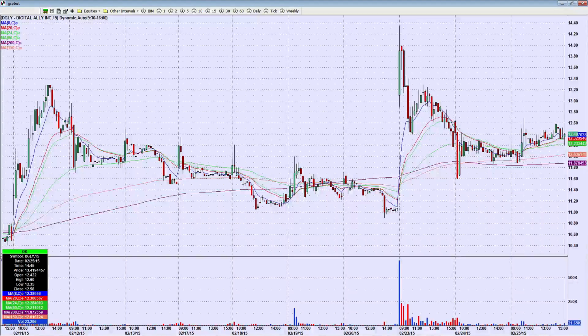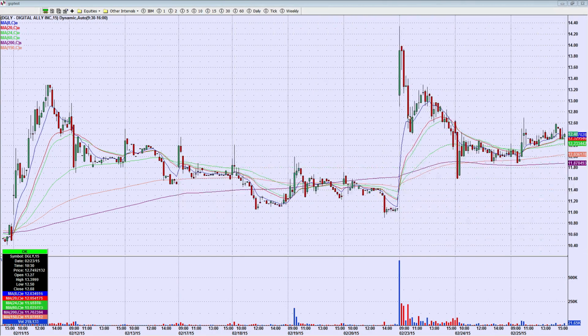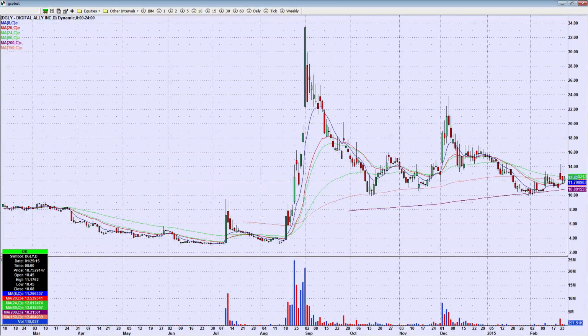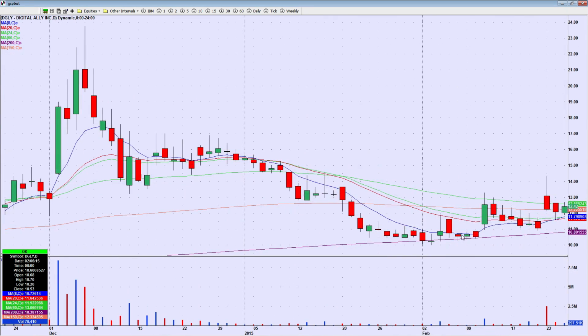Speaking of low float and a lot of shorts, let's go back to FinViz and I'll glance at this one. DGLY, 2.6 million if that's correct in the float, and 25% short. Okay, so even though when you look at this daily, you think, what the heck is he looking at? A lot of this is obscured because it had such a crazy move from 4 to almost 34 back here that it kind of scrunches all this together and you can't quite see it as well. But when you zoom in, you see very nice support here. You can see the pop a little better, the flag, the gap up, and you can see it kind of turning, ready to go back higher.